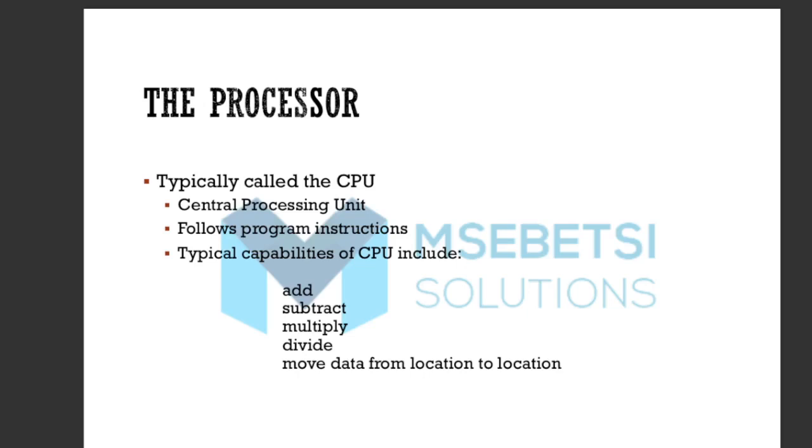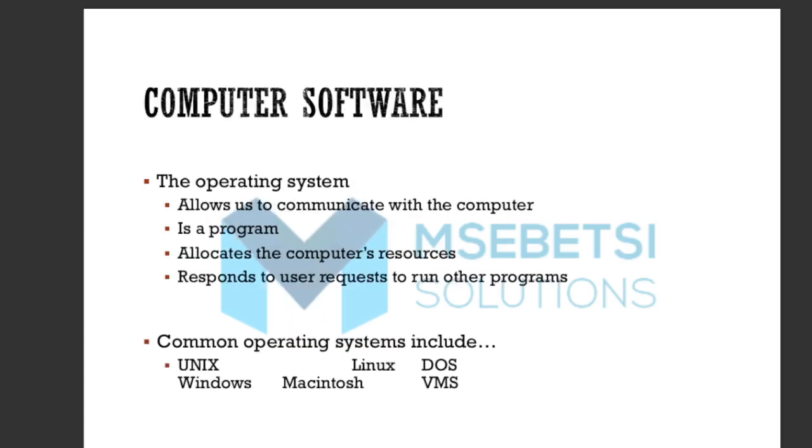A computer has an operating system, a system from which it operates. Windows 10, for example, is a platform that creates an environment in which certain programs can work. You'll hear that this one is not compatible with Windows, it's only for Mac, or this one is for Mac only, and vice versa. So the operating system allows us to communicate with the computer to do the tasks that we want to do. It is a program, but like I mentioned earlier, it's not an editable program, it's a system program. It allocates the computer's resources.